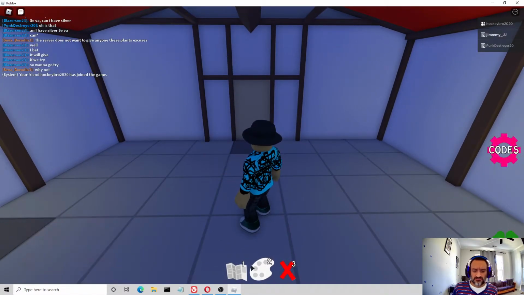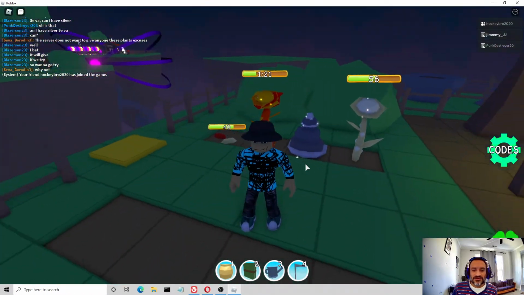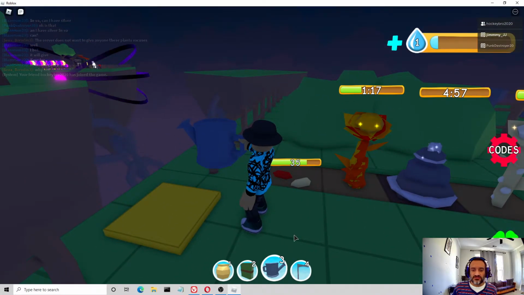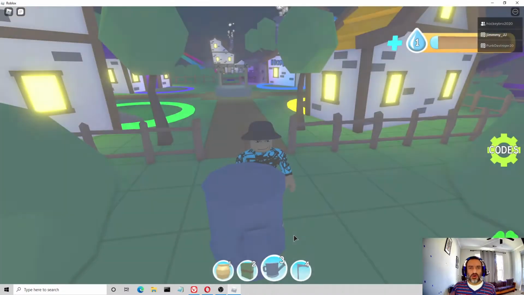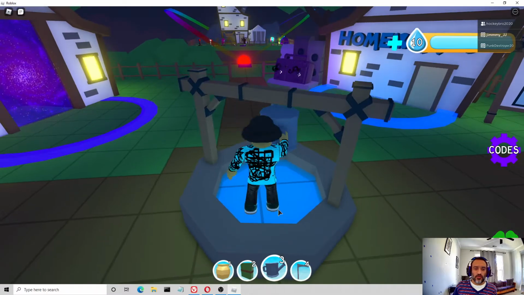Let's go, Dee-Roblox fans. I'm gonna go back and check out my garden, alright? And there we are. So I'm gonna add some more water to this guy. This guy's almost done. 36 seconds. I'm gonna go back into town. I'm gonna see who else is in this town here. So I'm sure I'm not the only one there. I see somebody here. I'm gonna go to the whale.